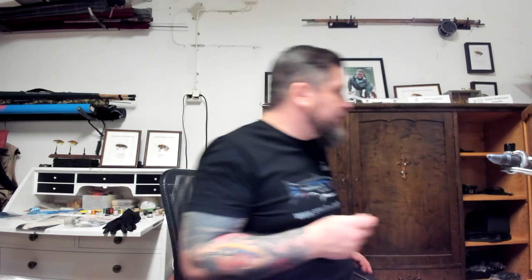So now I have varnished the head. Just putting the fly here so it can rest a bit. I need to get some paper, sorry for that. Here we are.